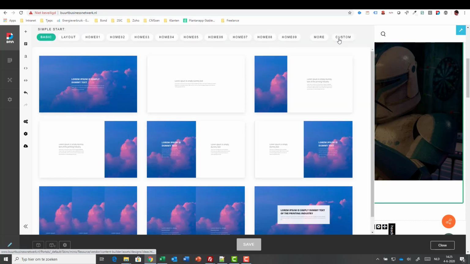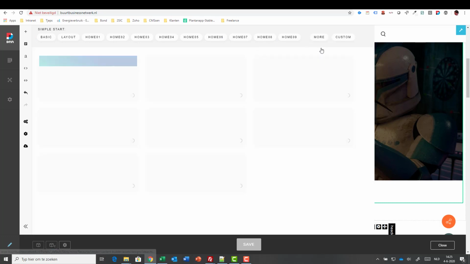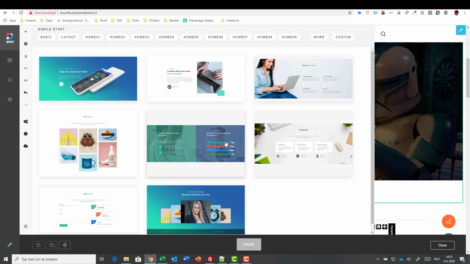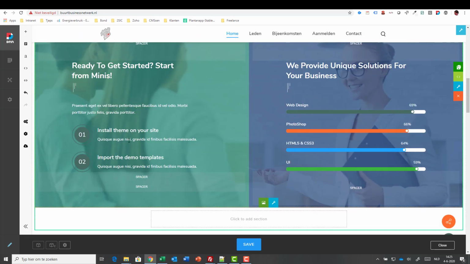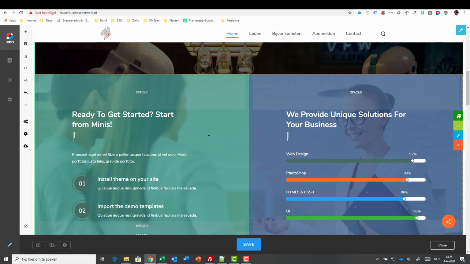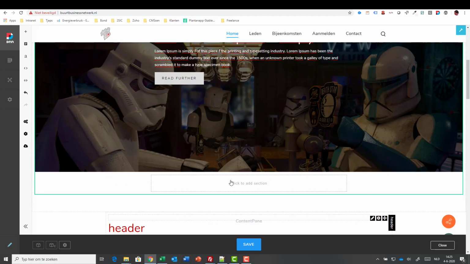And we can always here choose from one of the many examples. So for instance, here's progress bar and here's your default content. And if you think, oh no, that's not it, just remove the section and you can continue with what you were doing.